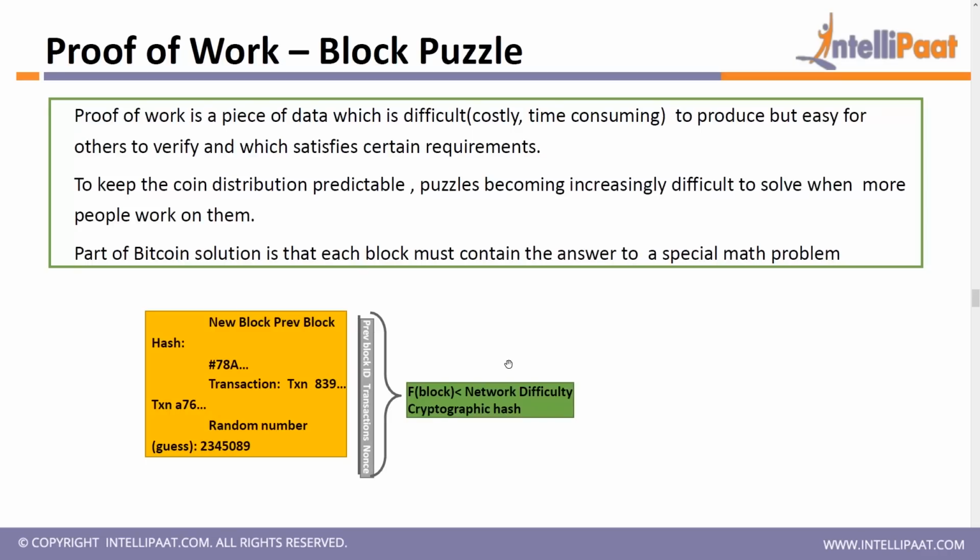Now we'll be discussing how, out of multiple validators, blocks will be selected and added as new blocks in the blockchain. In our last lecture, we saw that proof of work is one mechanism using which Bitcoin and some other blockchain platforms decide, out of multiple validators, which node to select for new block creation. So, let's discuss proof of work in detail now. What is proof of work?